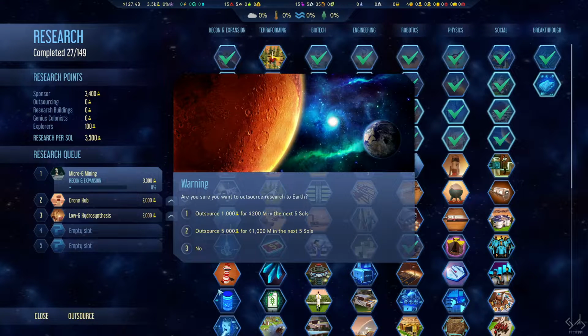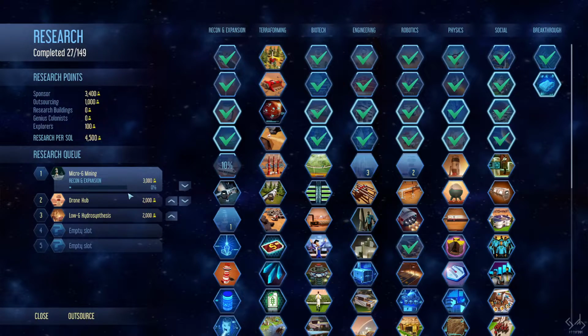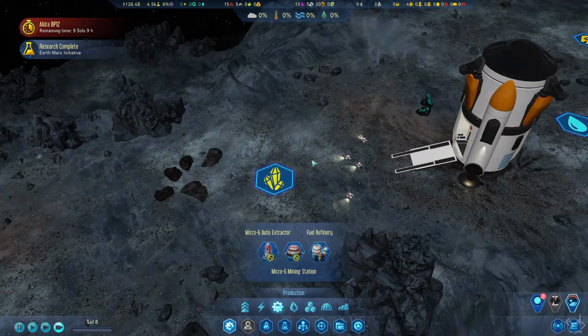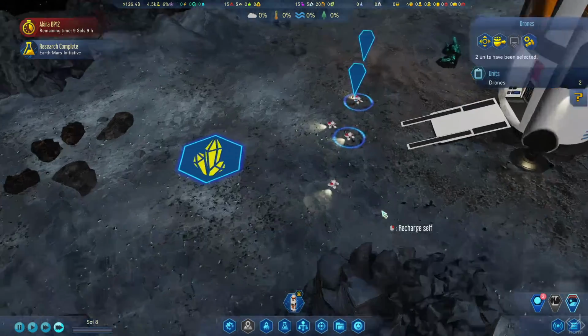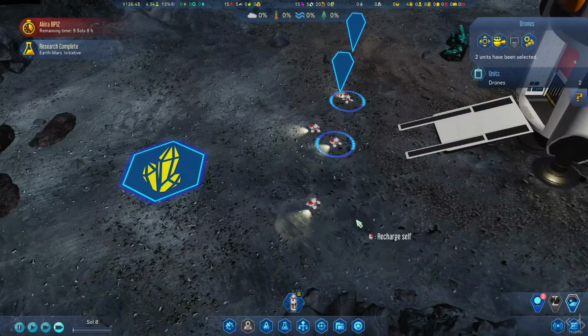You know what? Let's actually outsource a little bit, because then we get a lot more research done quickly. So we can hopefully very, very soon get some more things done. Currently, these rovers, as you can see, are just floating basically around here.